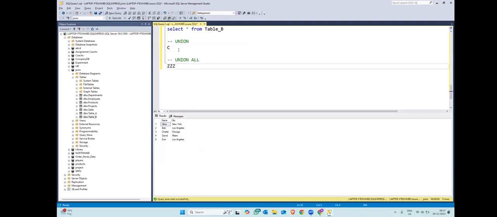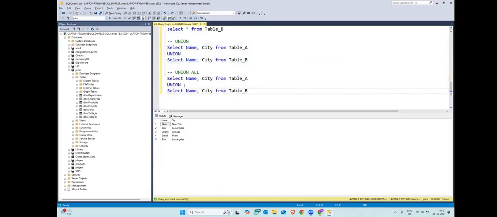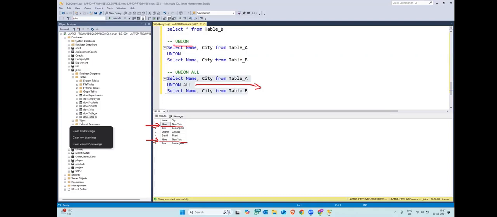So if I use a union all, instead of 5, I will get 6 values, right? Because now we are keeping the duplicate. So you can see this Alice, which is a duplicate, is getting here twice. First here, and then again in the 5th row. See, Alice New York, Alice New York. That is union all: adding the result, but keeping the duplicates. Only union: adding the result, but removing the duplicates. Is this clear to you?